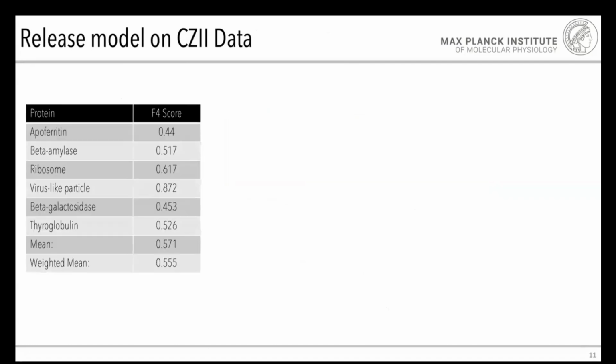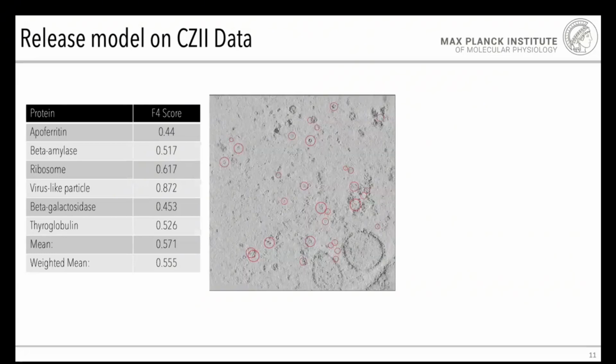So the first thing I did was just have a look at the notebook, run the release model with all default parameters, and see what we get out. And I was really disappointed with the performance, particularly for apoferritin. I've picked apoferritin in plenty of examples. We use TomoTwin when we benchmark our new Cryos, our new detector, and it picks apoferritin no problem. So what the hell's going on here?